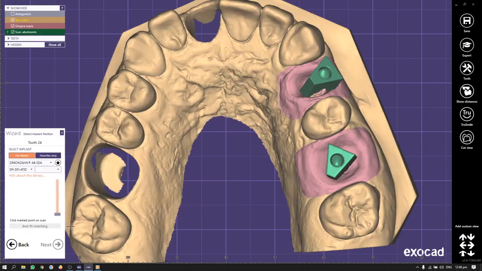As soon as we make the choice of scan abutments, for example for Nobel, we choose the diameter. For example 4.5. Next step, we are choosing the type of the titanium base. It could be parallel for single crowns, for example, or if it would be a bridge with a screw retention, it would be conical. We have to choose conical for bridges.